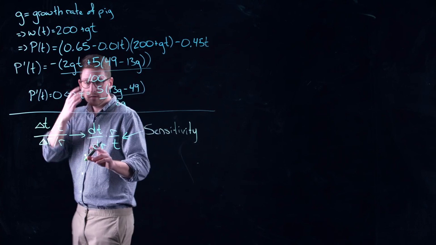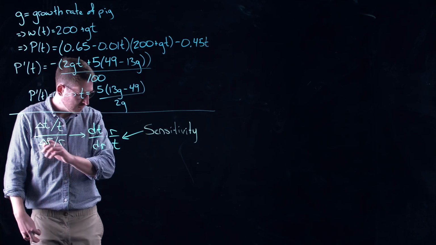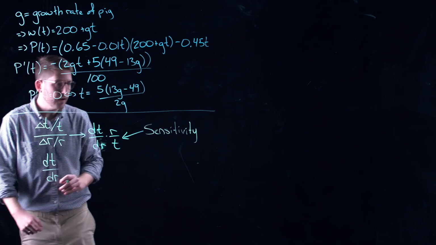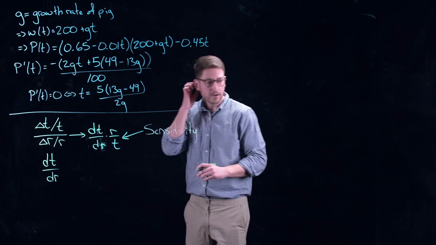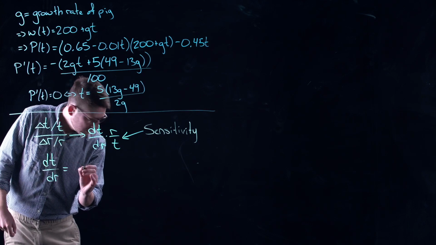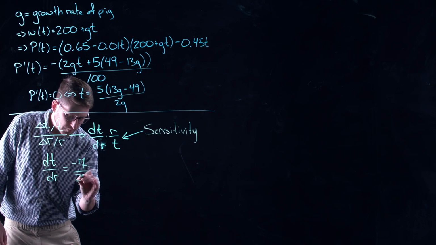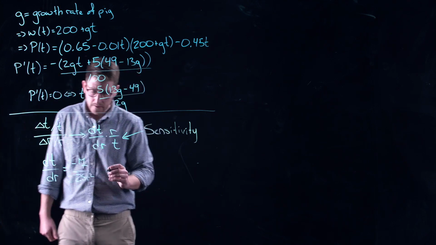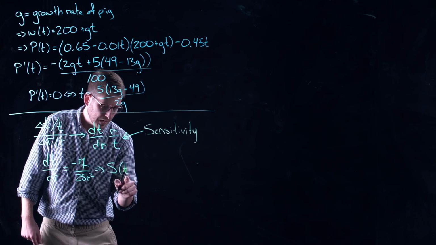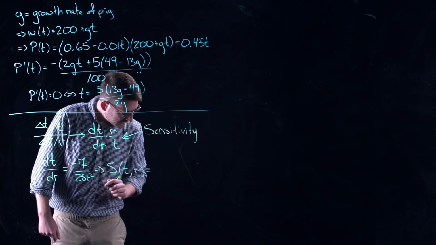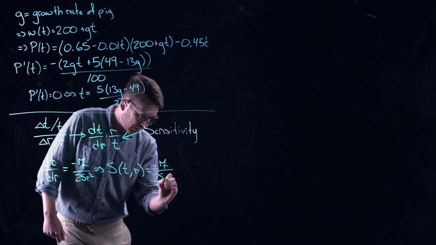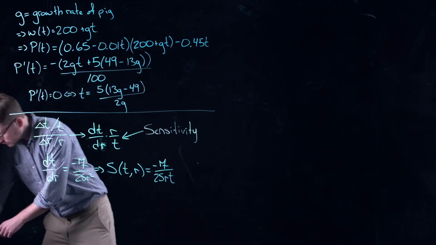Now, question is, now we've got a formula. Let's actually do this. So dT/dr. Again, I had a formula written on the bottom of the board before it was cleared here. You can take the derivative of that thing with respect to r. This is going to give you minus 7 over 25 r squared. And this tells me that the sensitivity, S, of the time to sell with respect to r is equal to minus 7 over 25 RT. That's just multiplying the r over T into this formula.